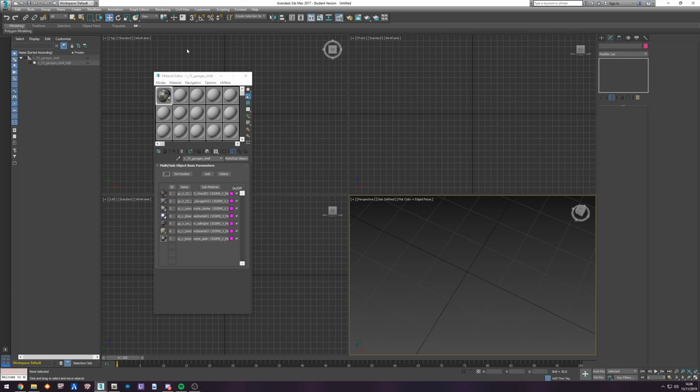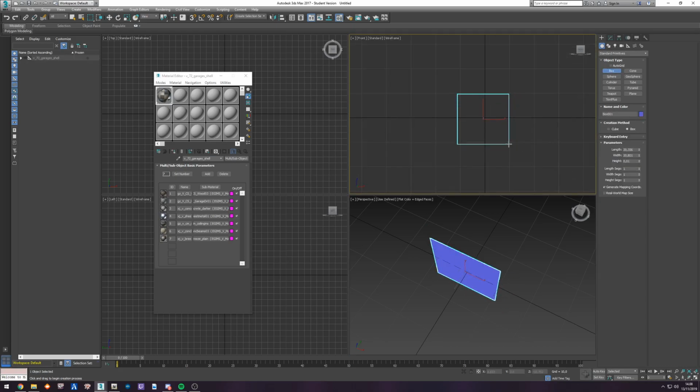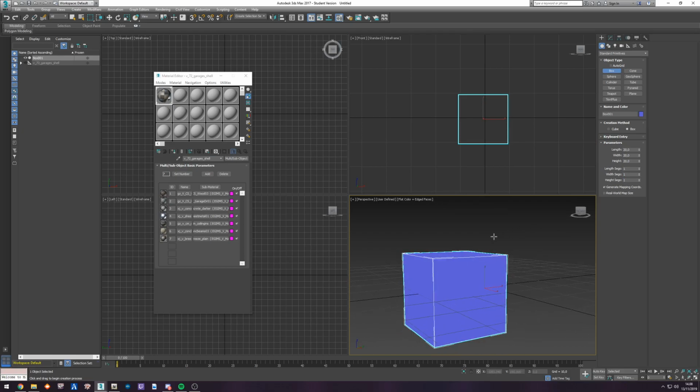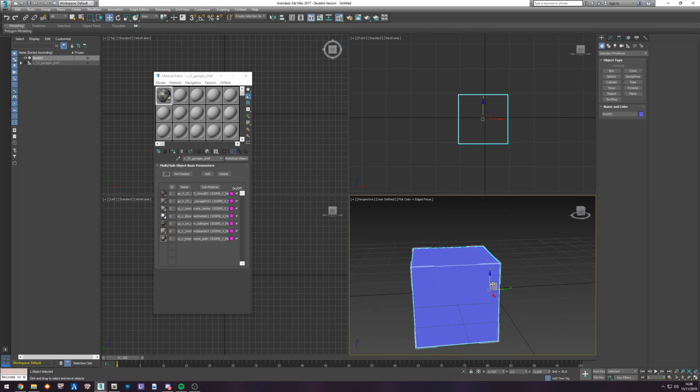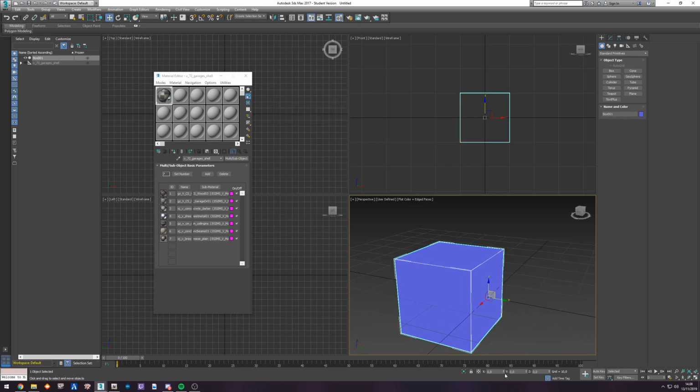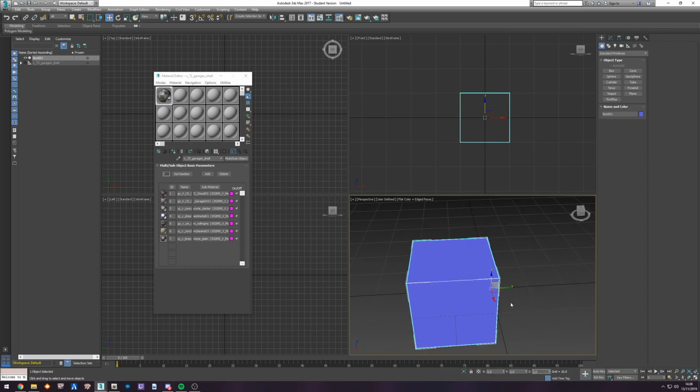First thing we're going to do is make a box. Just make it 20, 20, 20. Length segments, just make this 1, 1, 1, because right now we don't really need any more than that. So we have our box. Now we want to make sure we have this centered. We select the box, right click on select and move, and then right click on these arrows to center it. This means it's going to be 0, 0, 0. We want to make sure that everything is basically centered at all times.